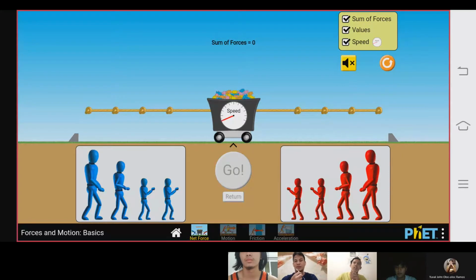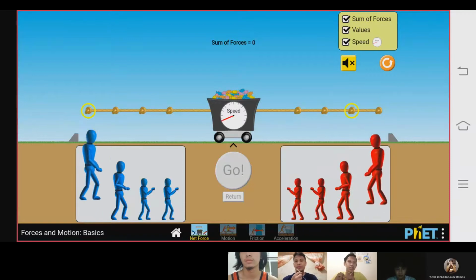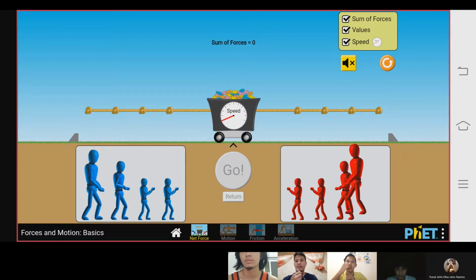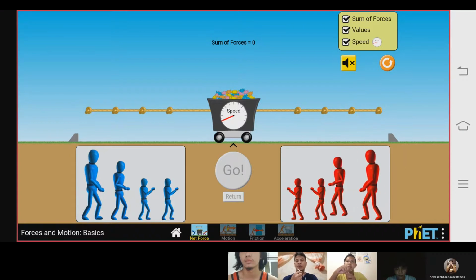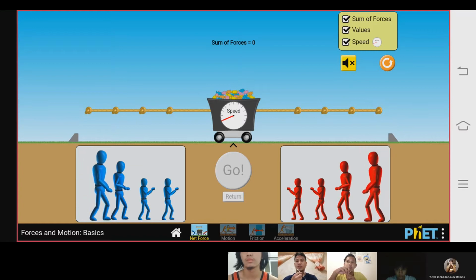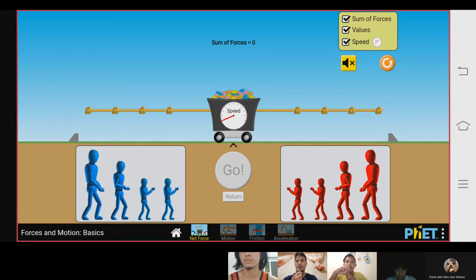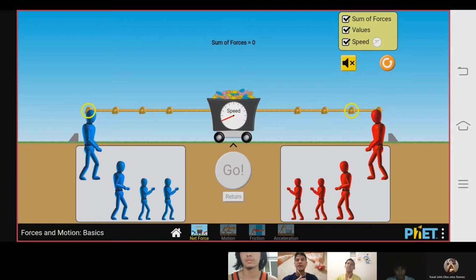Continue. So for our answer, it is not fair because, based on the PhET simulations, using the 2 largest people on one side and the 3 smaller people on the opposite side, it will be unbalanced like in the picture. So the left side with the large force will be able to pull the rope to their side and win even though they only have 2 people on their side. Yan. So, nag-provide na po kami with pictures, miss.